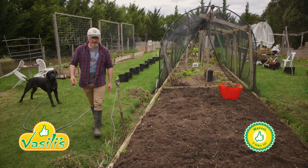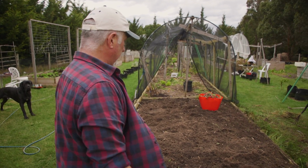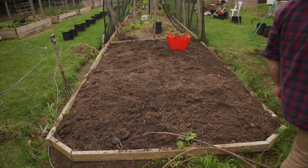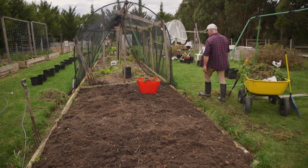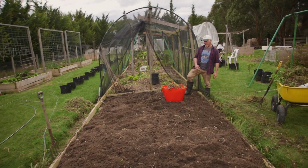We're going, everybody. As I mentioned in yesterday's post, I was going to prepare this garden bed, and I've just finished digging it over. Now it's all nice and fluffy. I've taken out all the potatoes. A lot of weeds in here, I'll tell you something. They're going to grow back pretty fast, but the potatoes are pretty resilient. They'll manage to grow within it all, and we'll just have to try and maintain it as best we can.